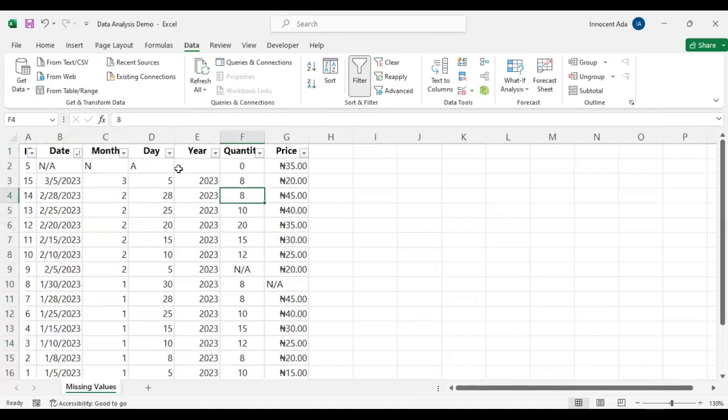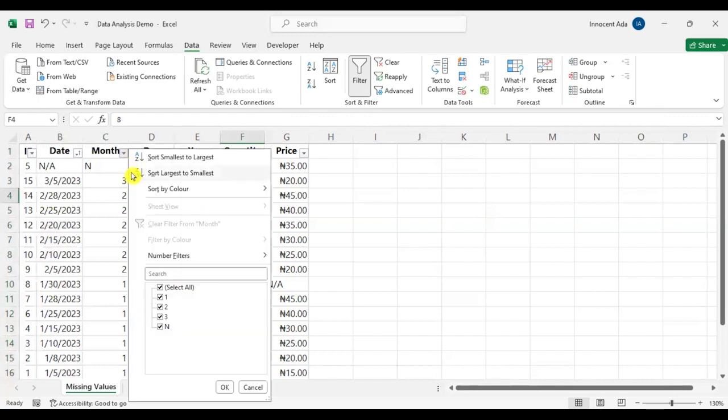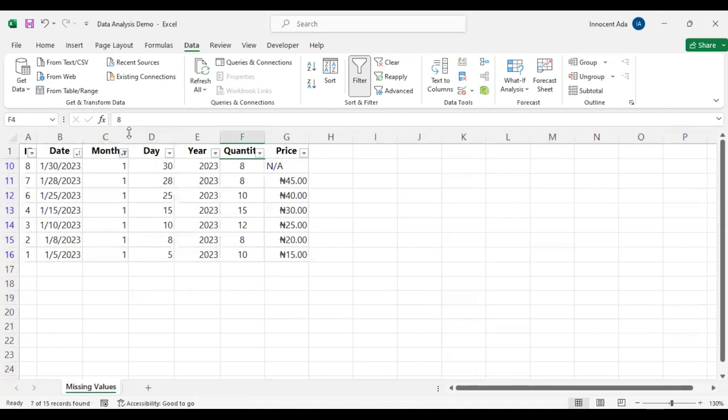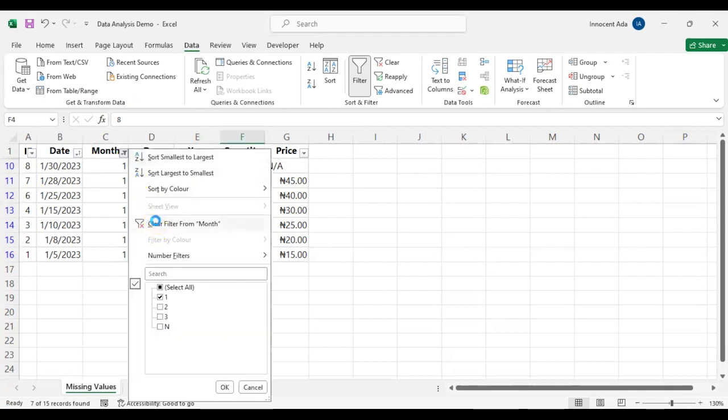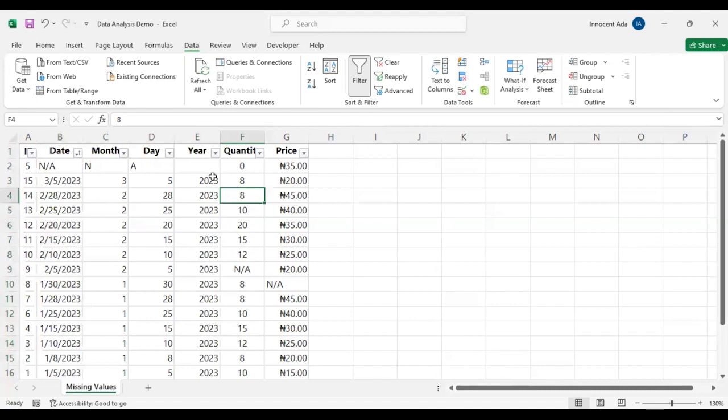If I want to filter by month, I could easily just say I want to see what happened in January, right? I'll just select all and say I want to see what happened here in January. I click OK. So I filtered by month. So you see that you can filter by month. You can also filter by day and by year. So let me clear this filter. All right. Okay. So that is it for filtering.